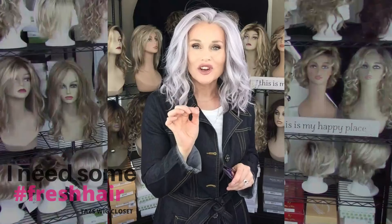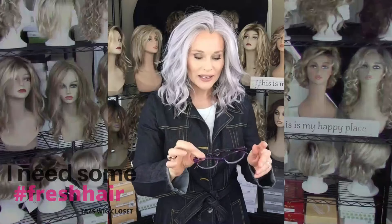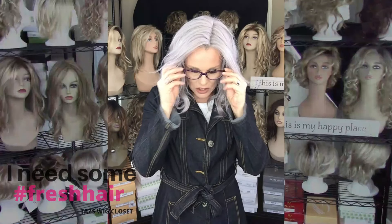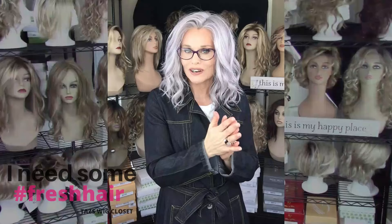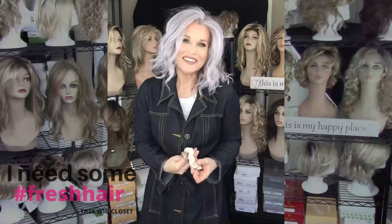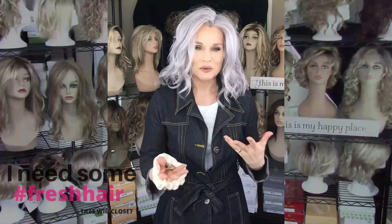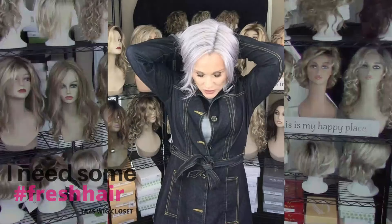I want to do a couple of quick styling options for Avalon — you can learn so much by styling a wig. Right out of the box, let's try it with some glasses. There is some permatease at the temple, so if you have thicker-armed glasses it might not be as secure a fit, but mine are nestled comfortably between the ear and the ear top. The nice part about Avalon is it's the perfect mid-length for updos and cute ponytails, and this texture is just really adorable with all of the updos.